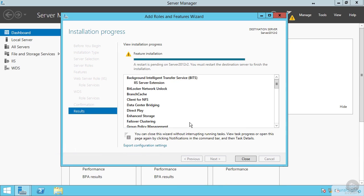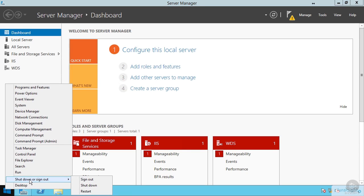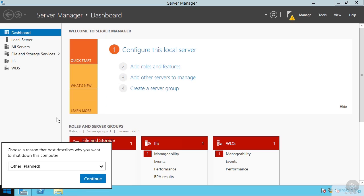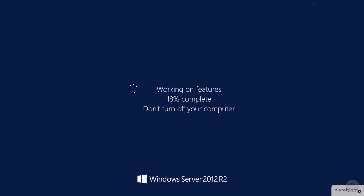Now you'll notice after it's done installing all of those features, it does tell me that it's pending a reboot. So we're going to hit close. And we're just going to simply come over to our Start button, right-click on it, select shut down or sign out, and do a restart. And again, we're going to give it a reason. We're just going to again say it's other. It's not important right now. And we'll let this bad boy restart.